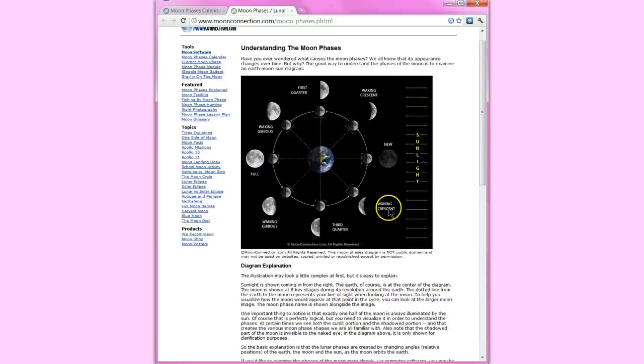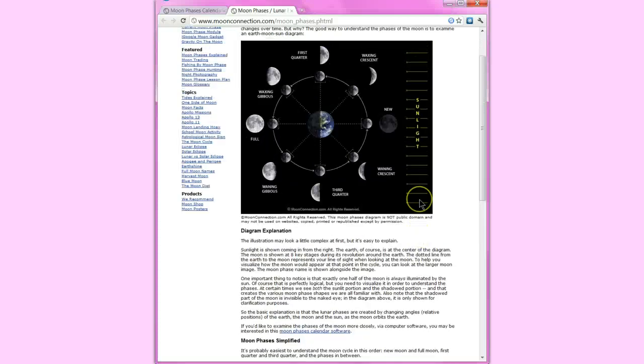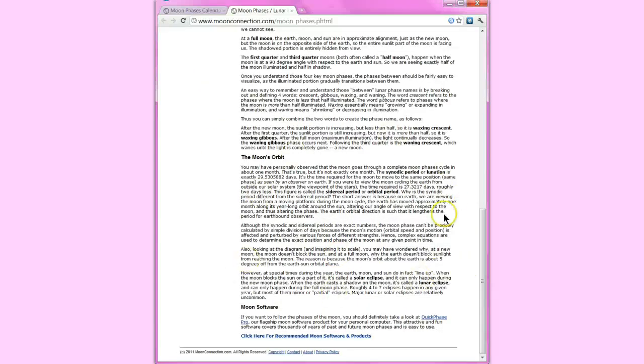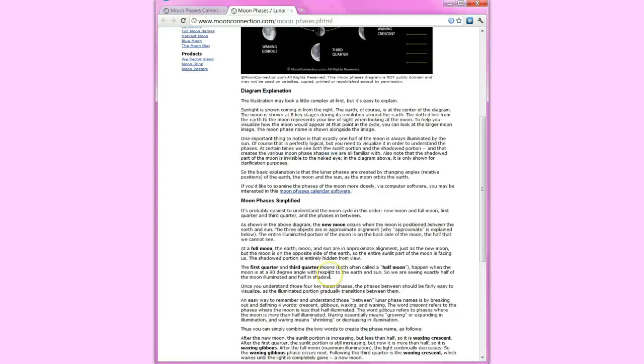If you don't understand new moon, I explained that in the moon phase and what are they video, my first video today. New moon is when the moon is between the earth and the sunlight. Okay, we don't see the moon. Full moon is when it's on the opposite side. The reason we can see that is because the moon is slightly higher than the earth and the sunlight gets to it. That is also explained down here. I gave the links in the moon phase video. You can go read it and understand it a little better.